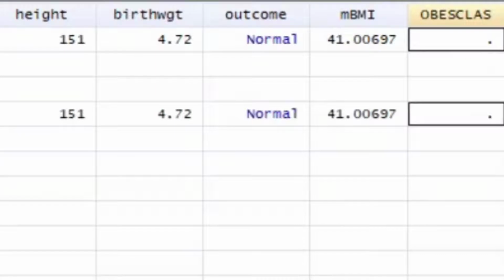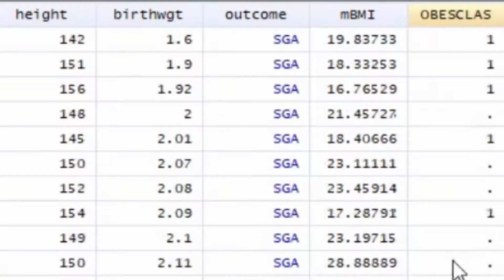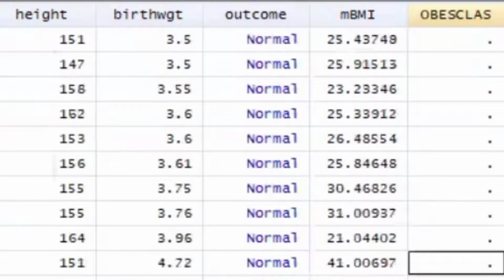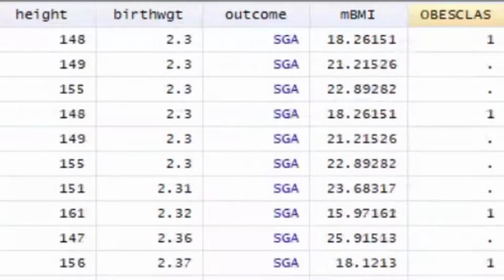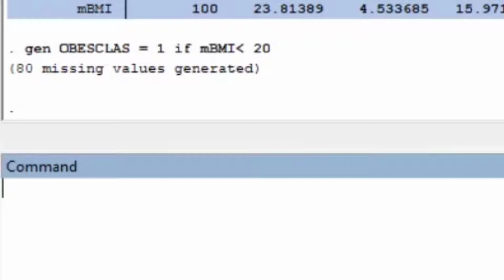So you can see here, all those that is below than 20, they give the value of 1. All those without any value, they don't give any value. Okay, it is missing value. So out of 100 of this data set, only 20 got value, the other 80 is missing value. Okay, so that is the first round.